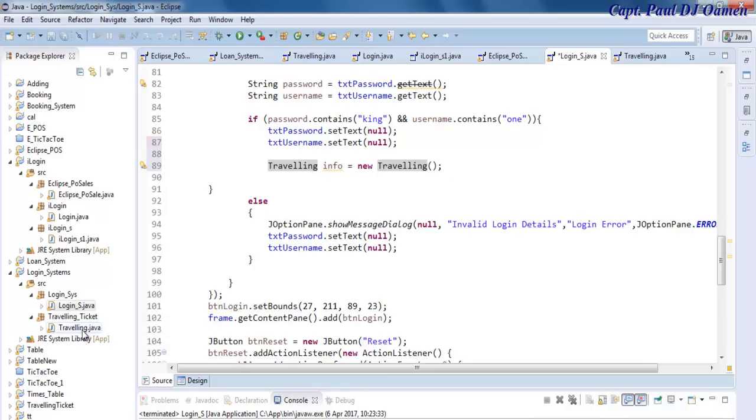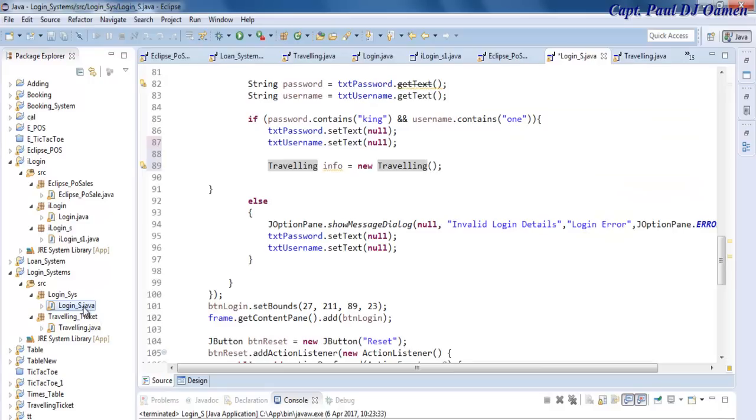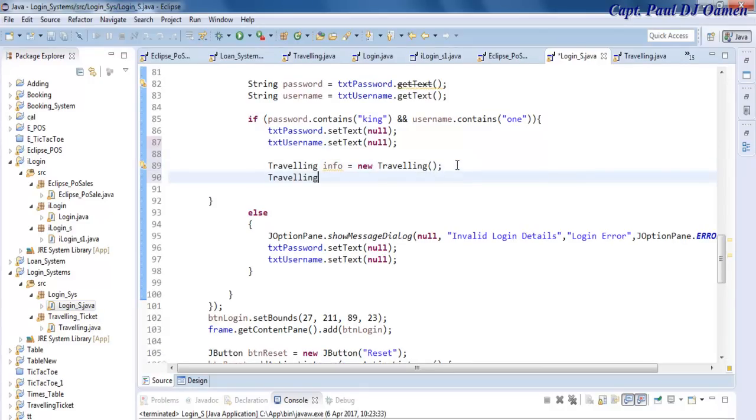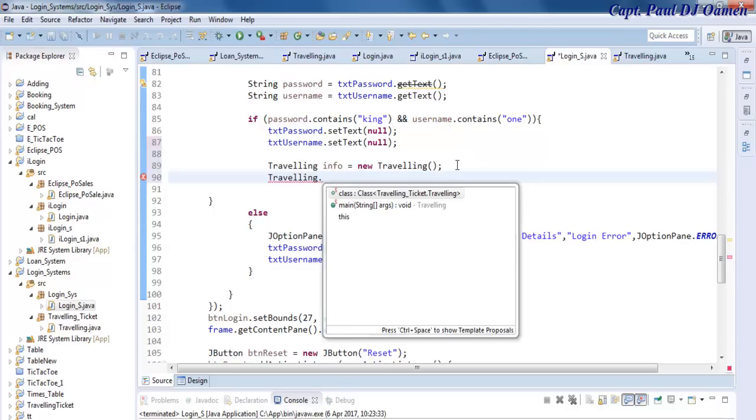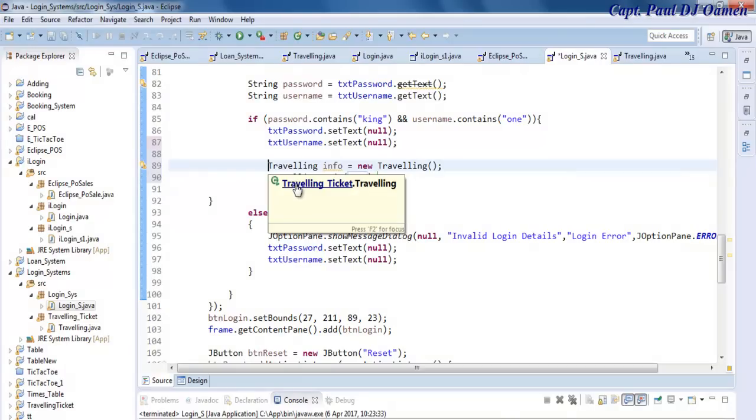call this very travel form, I need to call the main itself. So I'm going to now come down here and just paste travel dot main, this very one here, right here. If I double click on it and just assign no value, that is it, all done. Just this line of code. You see this one, even this one is not useful anymore.